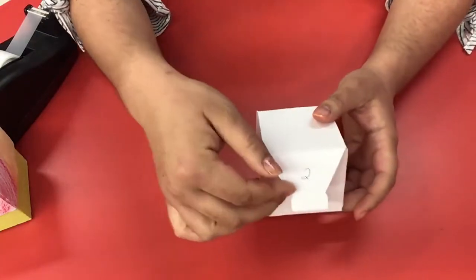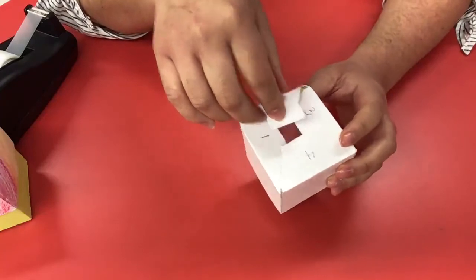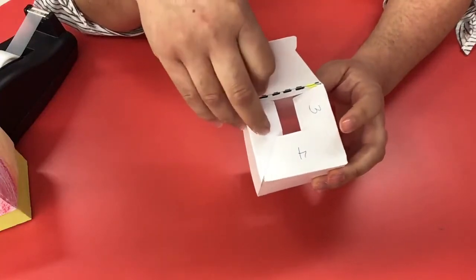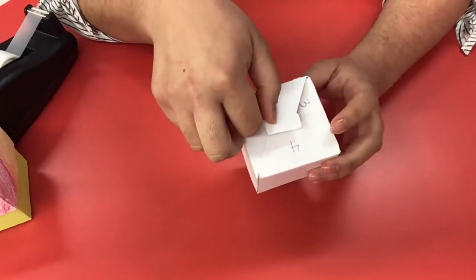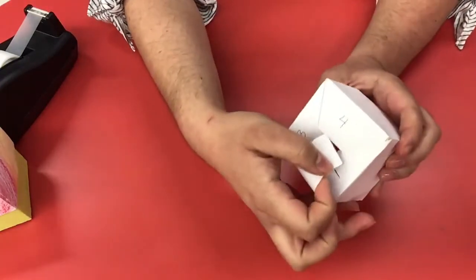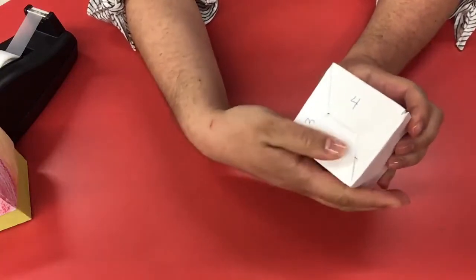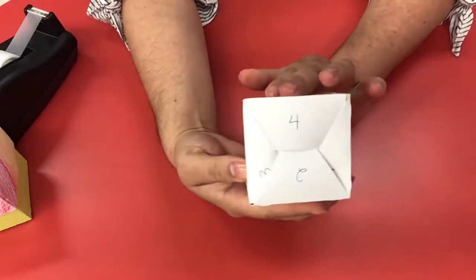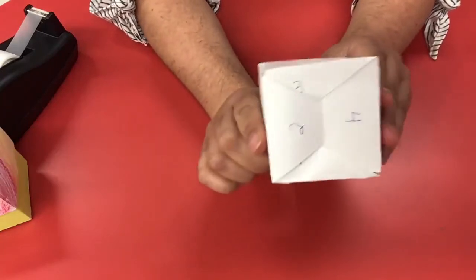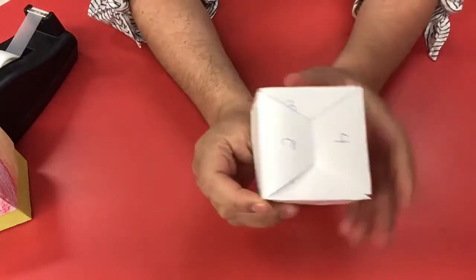Then taking side 2, have it go over side 1 and 3, but under side 4. And when you're done, it should almost look like a takeout box. I can show that once again.